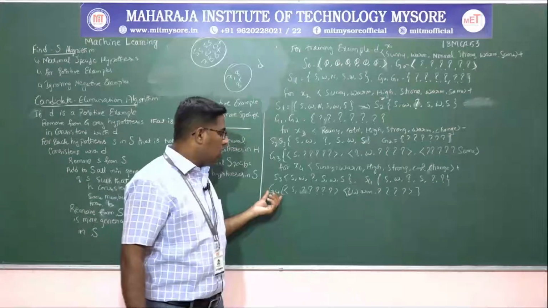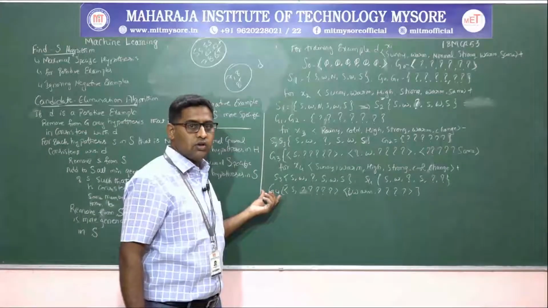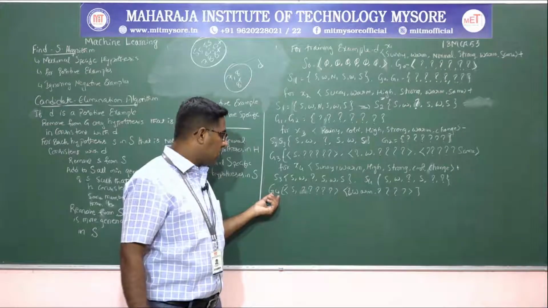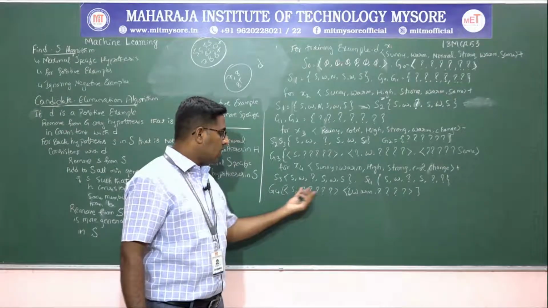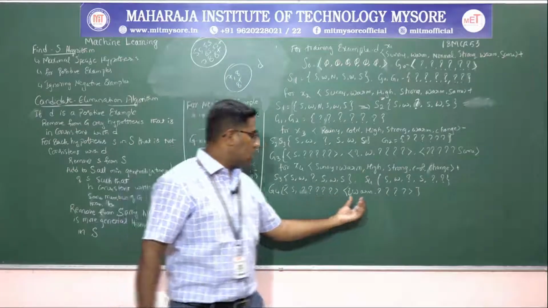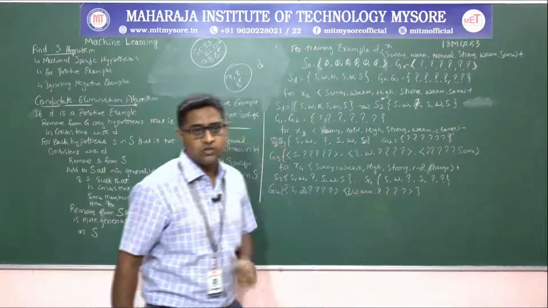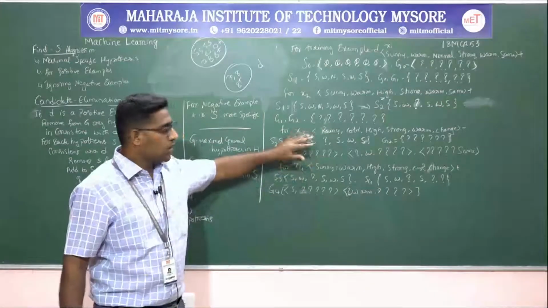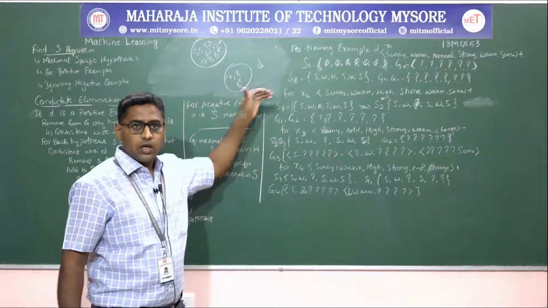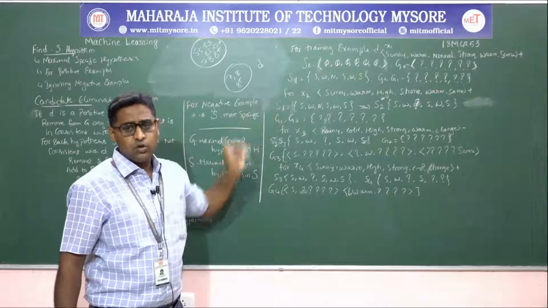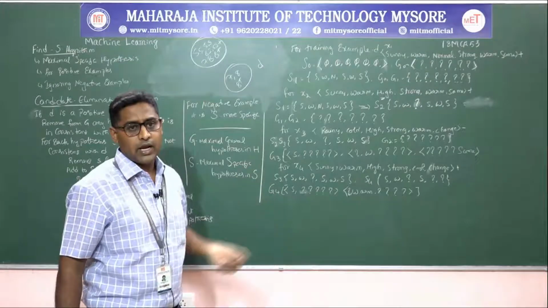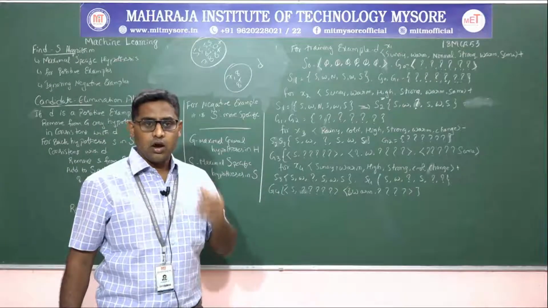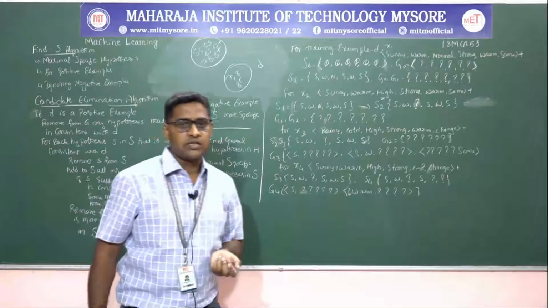Once you are generalizing it for S4, then you need to write the generalization for G4, right? So the generalization of G4 will be sunny and the rest of the values will be generalized, and again here varam and the rest of the values will be generalized here. So this is the example of how we will be generalizing from S1 to S4, right, by using the candidate elimination algorithm, considering all the positive and negative examples.